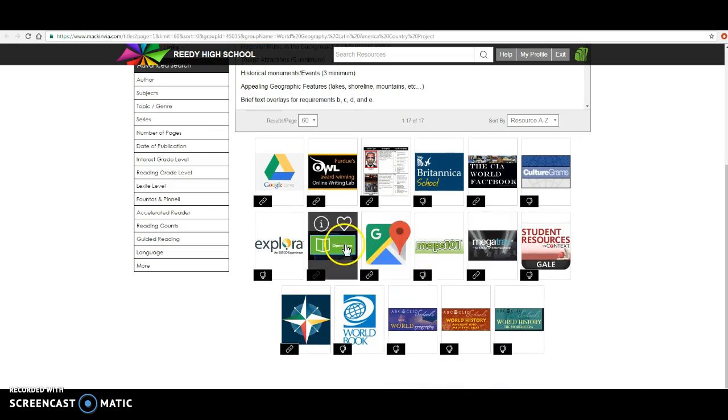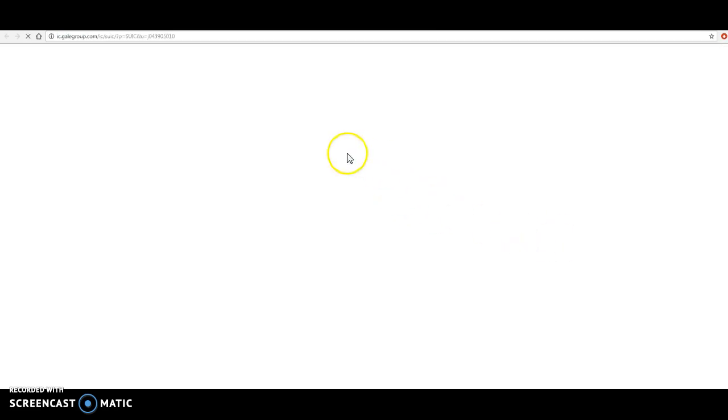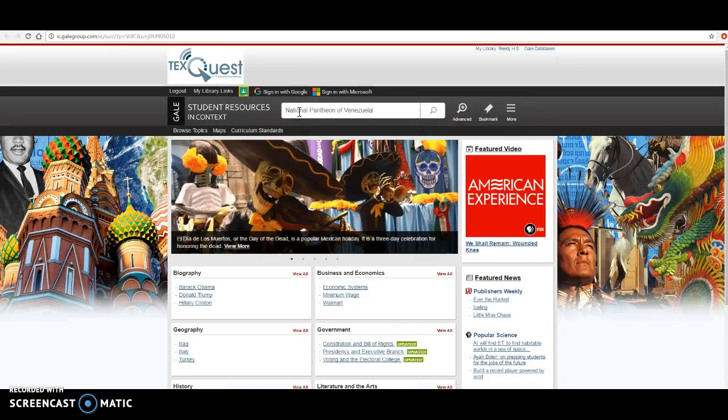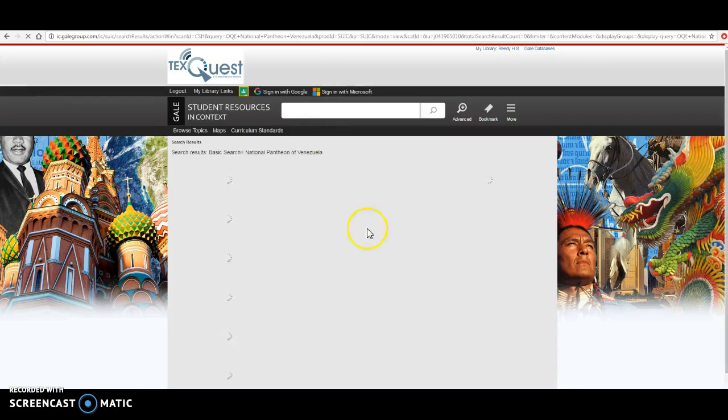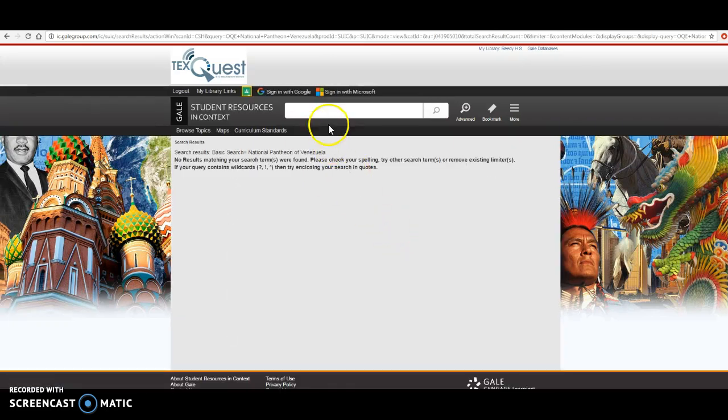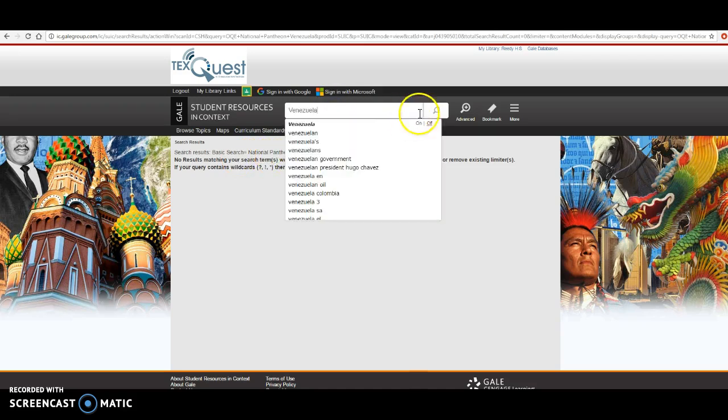I also have Google Maps and Google Earth in here, which you can use to look things up if you want. Student Resources in Context is going to be another database that you can use. You can look up some of the specific places if you would like. That one's not in here, but you can certainly look up your country.